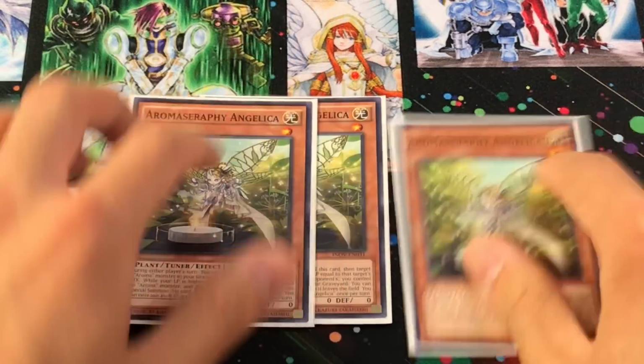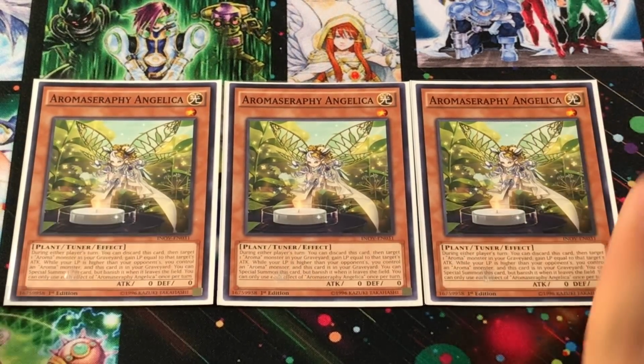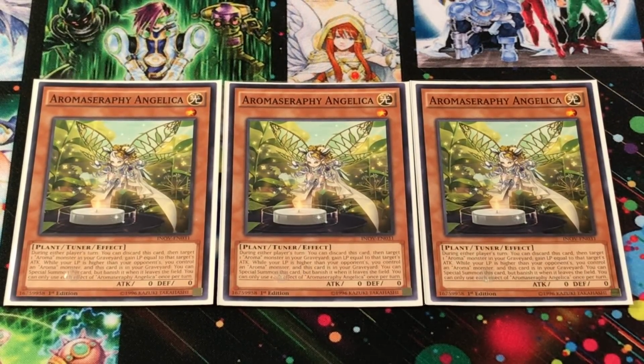I already talked about Glow Up Bulb previously here, but we're talking about Aromaseraphy Angelica, which kind of is like a mirror version of those cards as well. It's a level 1 monster that basically serves as a hand trap during your turn in order to gain you life points equal to the attack power of an Aromage monster that lies in your graveyard.